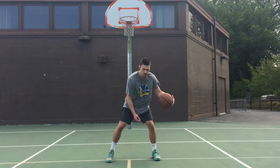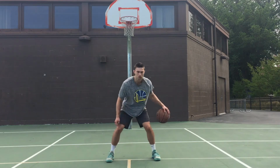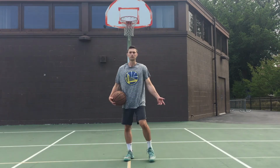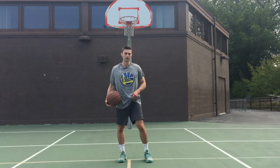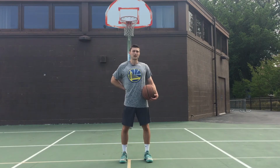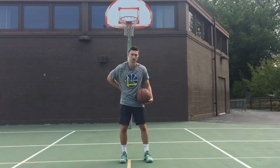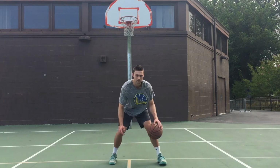I'm going cross, cross, behind the back, behind the back. You can move your feet if you want, or if you keep them set, that works too. Here we go. Try to keep a good bow stance, chest up. Keep your back arched up, right? Not bent over. Here we go. Cross, cross, behind the back, behind the back.